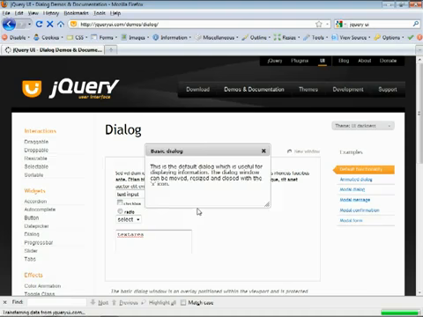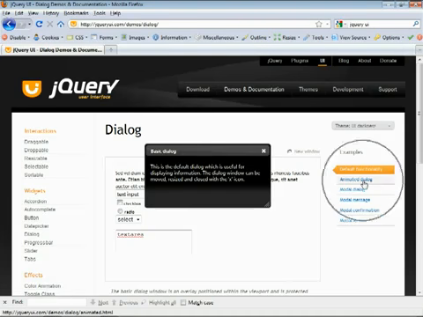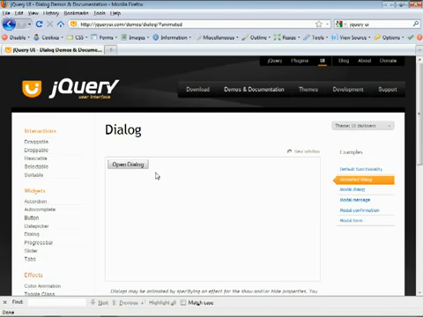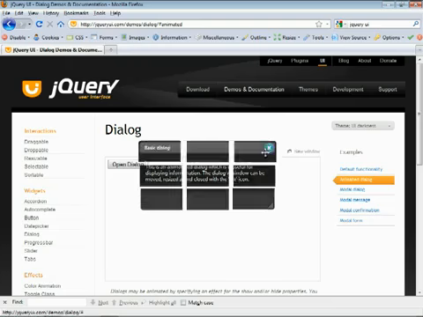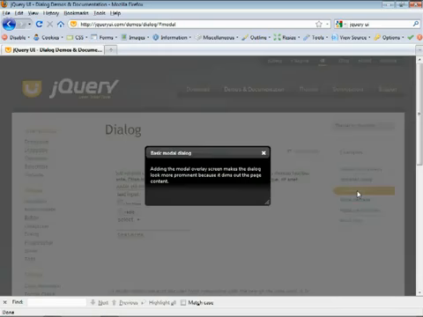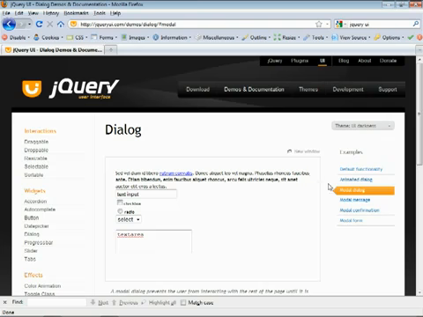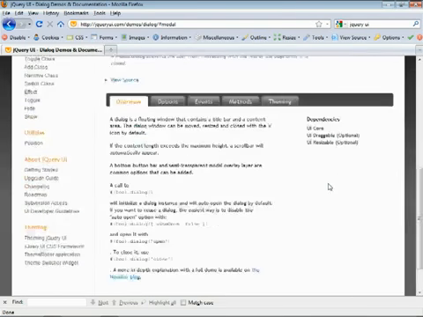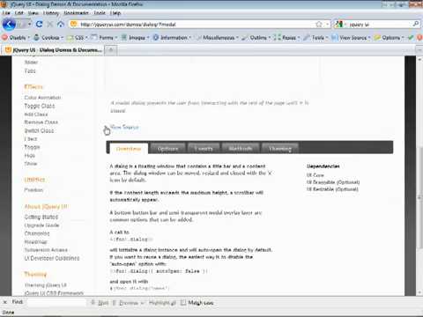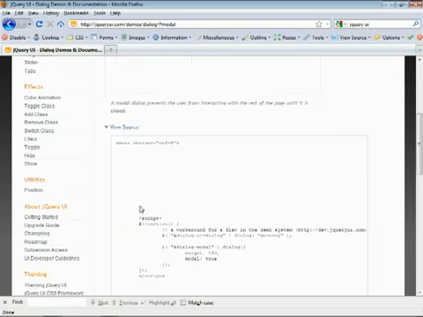If you look, it'll show you all the different samples you can do over here. If you want to do any of these, you can do them. I'm going to say modal dialog, that's what I want to do. I'll close that up. Now, it's a little tricky once you get in here. You have to follow this pretty closely, but the simplest way I've found to get this done is to scroll down, go to View Source, copy this script.